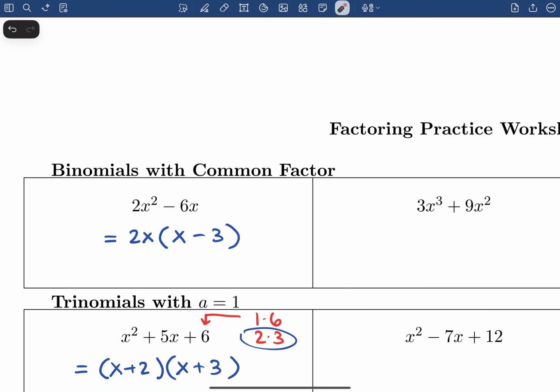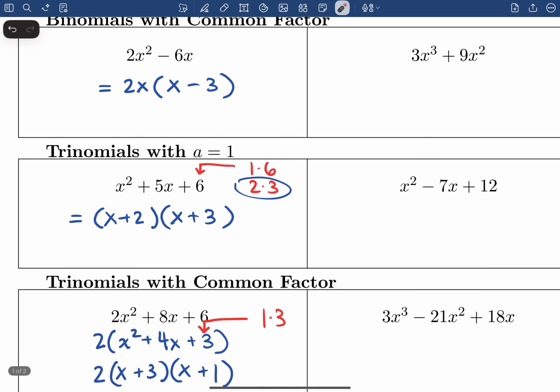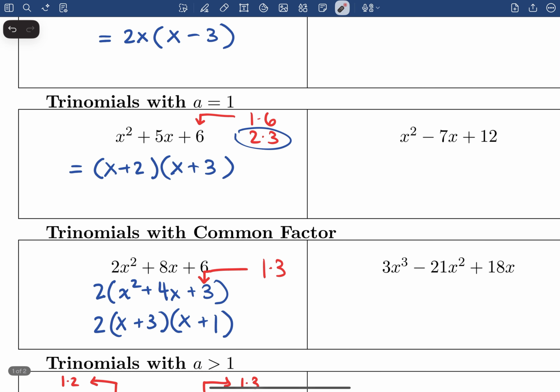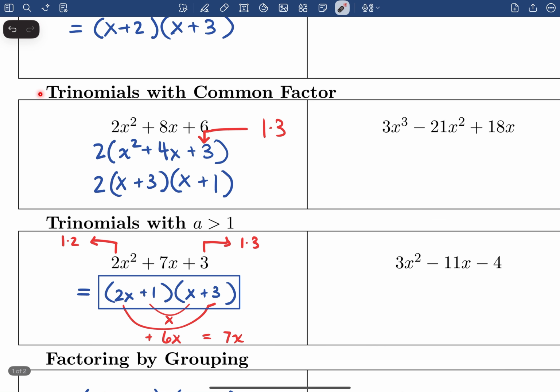So you've learned how to factor binomials with a common factor. So here's an example of me doing that. You've learned how to factor trinomials with an a value equal to 1. Here's an example of me factoring this trinomial into two binomials. You've learned how to factor trinomials with a greatest common factor. Like we looked at trinomials like this, we find a GCF, and then whatever's left, we factor that.